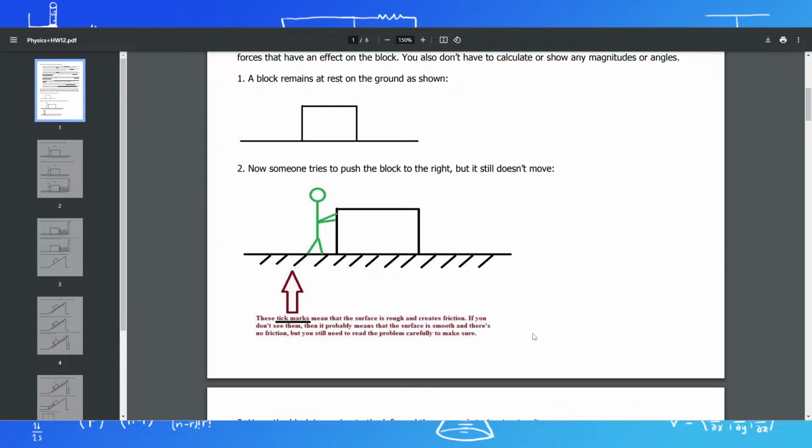So, the AP exam does use these tick marks, but sometimes they just use them for shading and clarifying their diagrams and not necessarily as an indication of friction. I have seen AP exam problems where they will draw the tick marks and then the problem will say the surface is smooth. So my drawings will use the tick marks to mean that there is friction, but that doesn't mean everybody else's drawings will use the same meaning. So be careful about that.